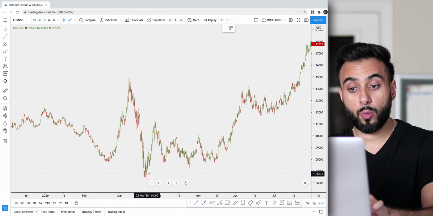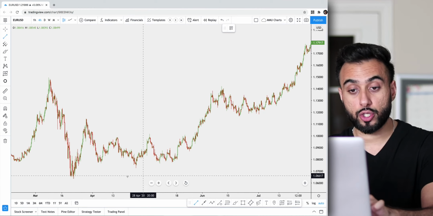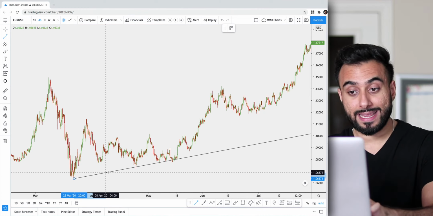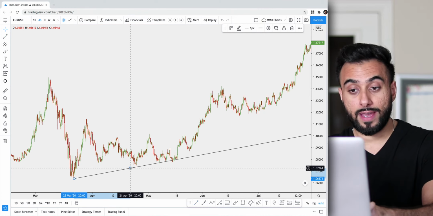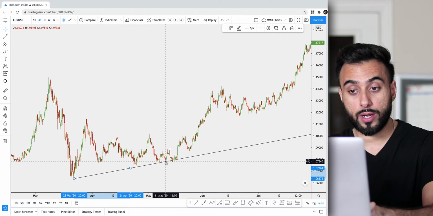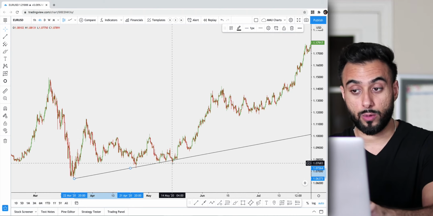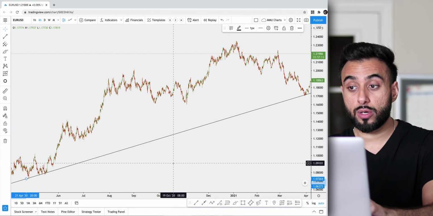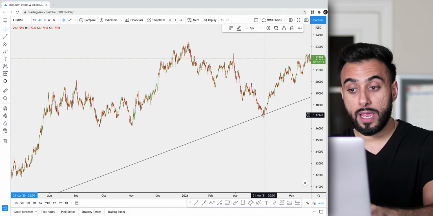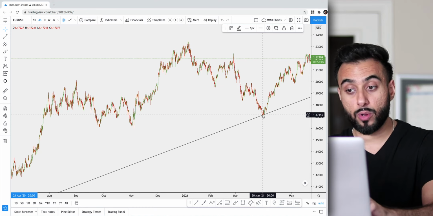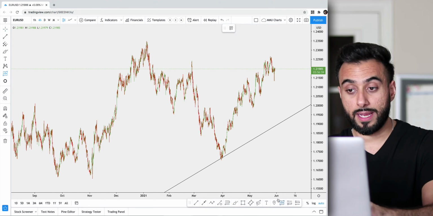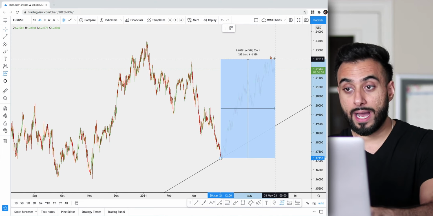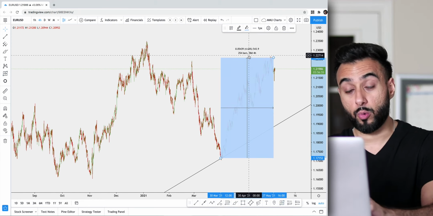So in this case, you would want to draw your trend line connecting the two bottoms, and you would want to extend this trend line. You can notice that you could have entered here or here or here or here or any of these different areas. You'll notice this same trend line has gotten respected, so you could have entered a long way over here back in April of 2021. Had you entered a long here, this could have been a trade netting you around 540 pips worth of profit.